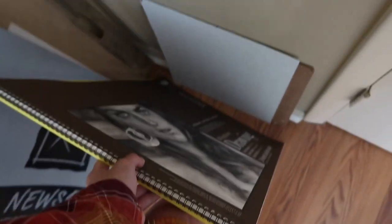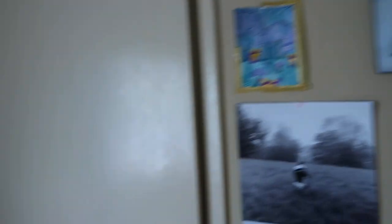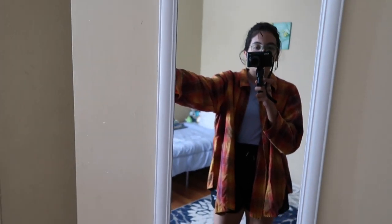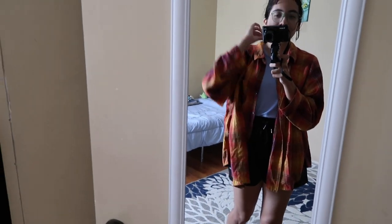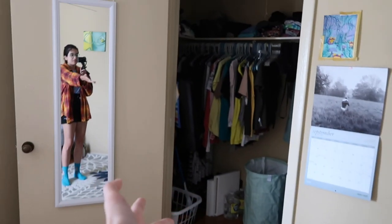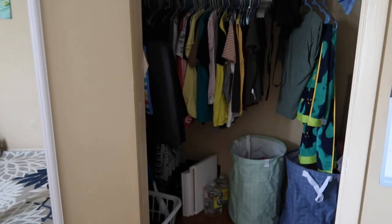And then my big pad of drawing paper and then just some projects I haven't finished. The only thing left on this side of the room is my closet, which I'm not going to tour you in. I can open the door — I honestly have this door open more than I have it closed. I just keep the door to my closet open most of the time because it makes my room feel bigger. This is with the door open — it just makes it feel bigger even though you can see all my clothes.